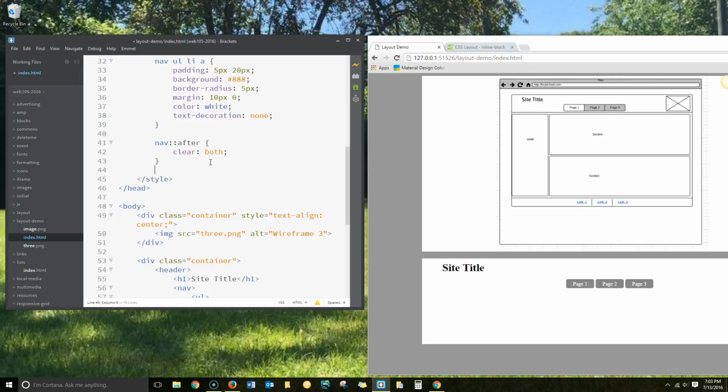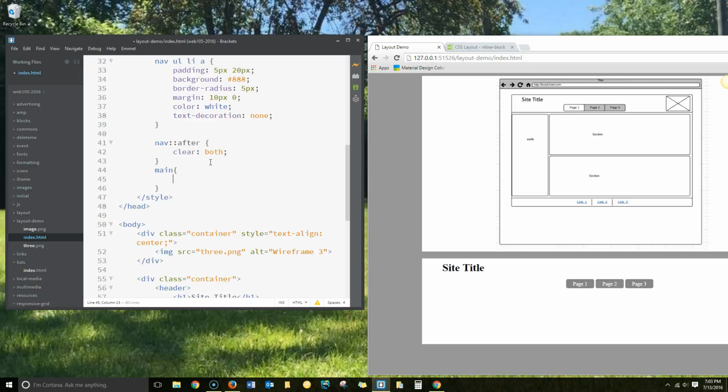So we're going to have main, and I asked you guys to make these different colors. Background, I'll just pick from, and if I do the hyphen color, I'll be able to pick from the list. So I'm going to use mild colors here.